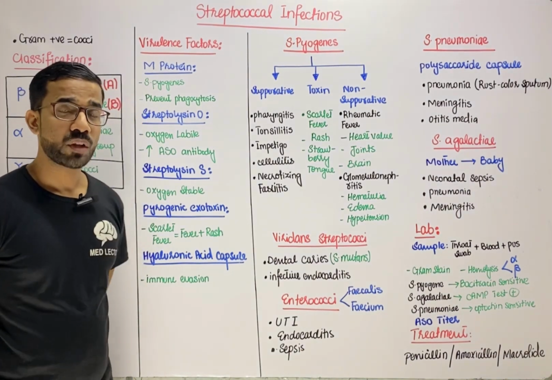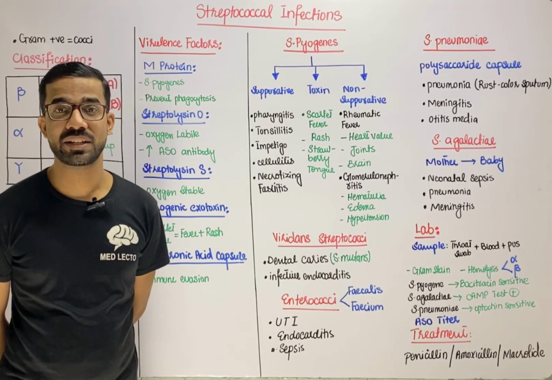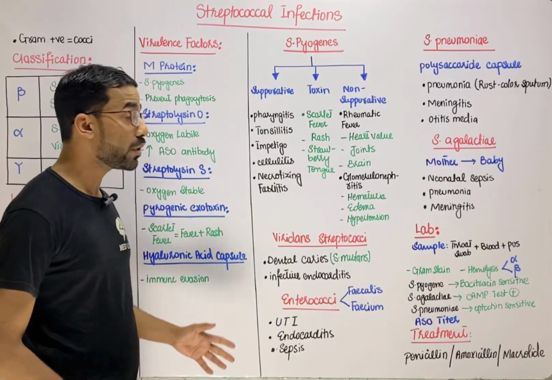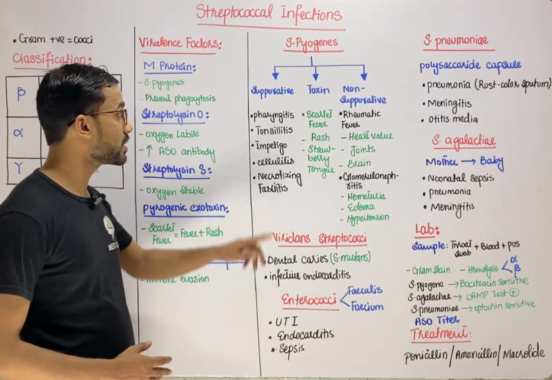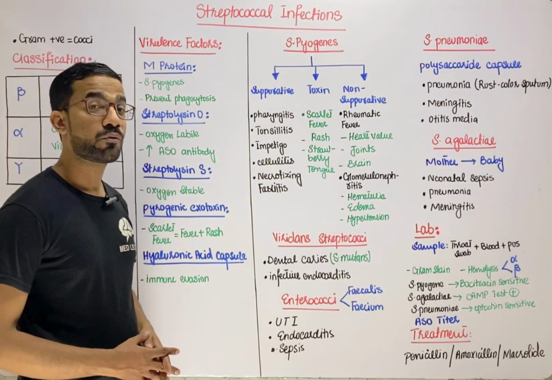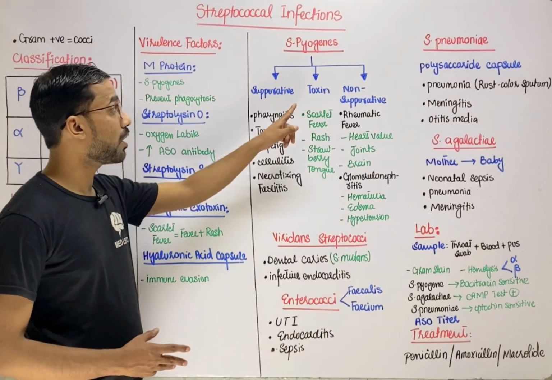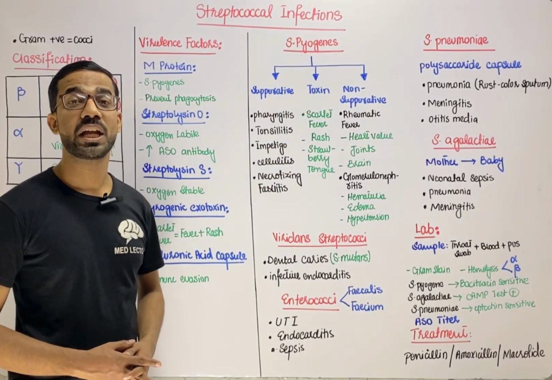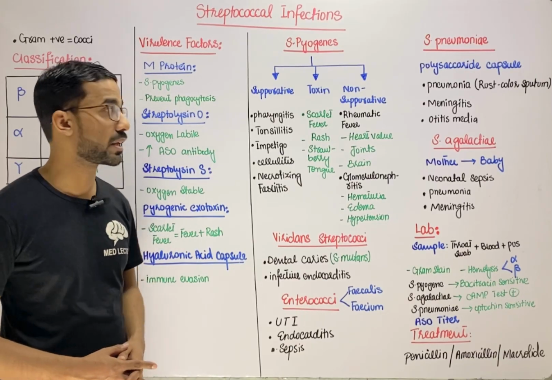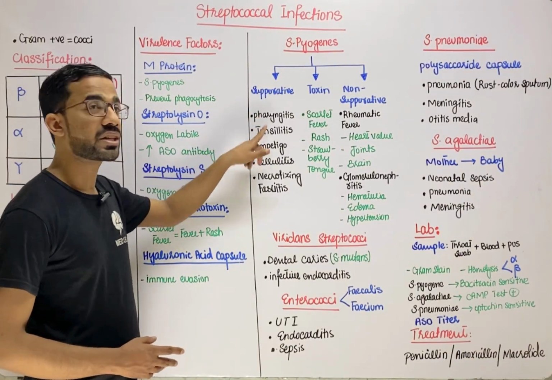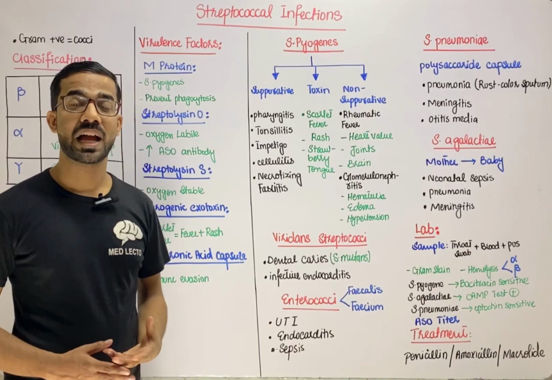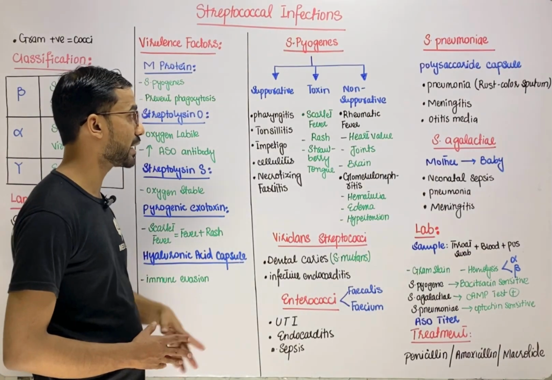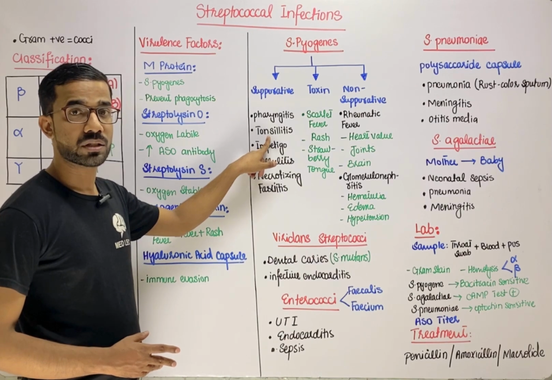Next, we will see what diseases are caused by these different species. First is Streptococcus pyogenes. We have categorized them: first is suppurative, in which you will see the formation of pus, and you can also see toxin mediated, and non-suppurative, in which you will never see the formation of pus. In suppurative, you will see pharyngitis, sore throat. In that case, fever and sore throat-like symptoms will be seen in pharyngitis, and tonsillitis, inflammation of the tonsils.